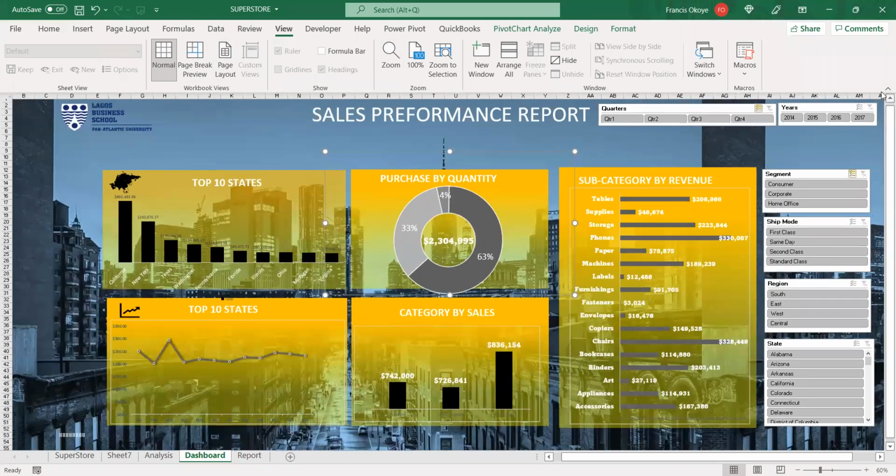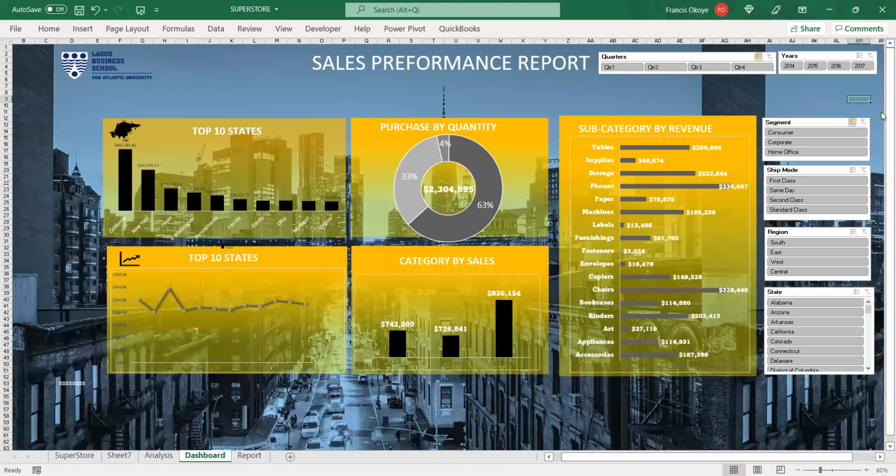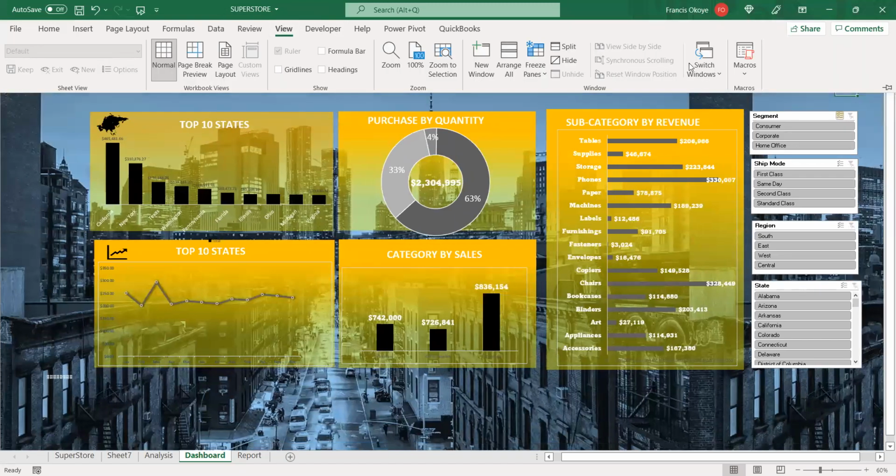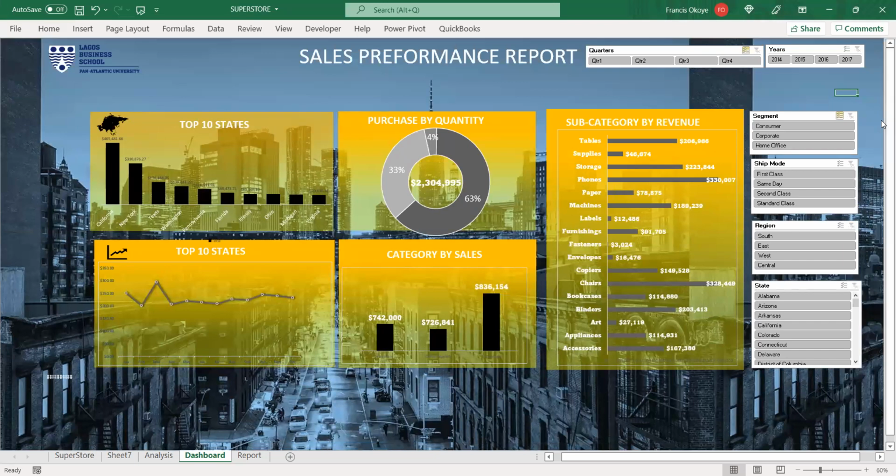So that's why sometimes when you see some things they are doing, you're wondering, is this Excel? And sometimes it's these things that can give away that it is Excel. But if I take it out, you may not even know whether it is Excel or not. Imagine now the whole thing is black. Now it looks as if it's a software, but it's Excel. And with this one, that's where you now appreciate what Power BI is doing for you.